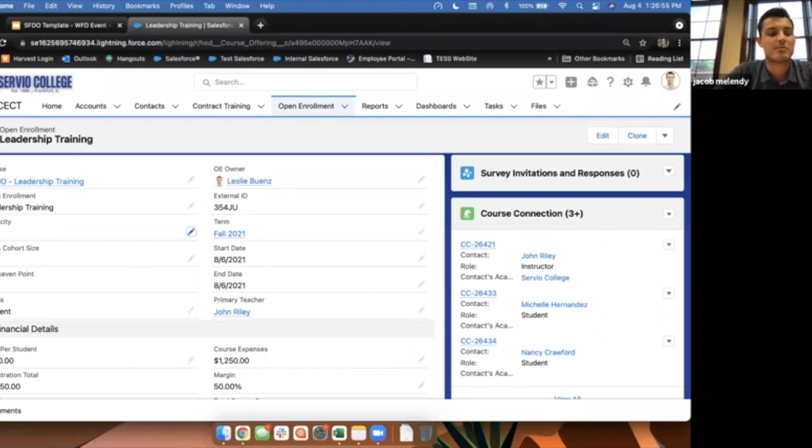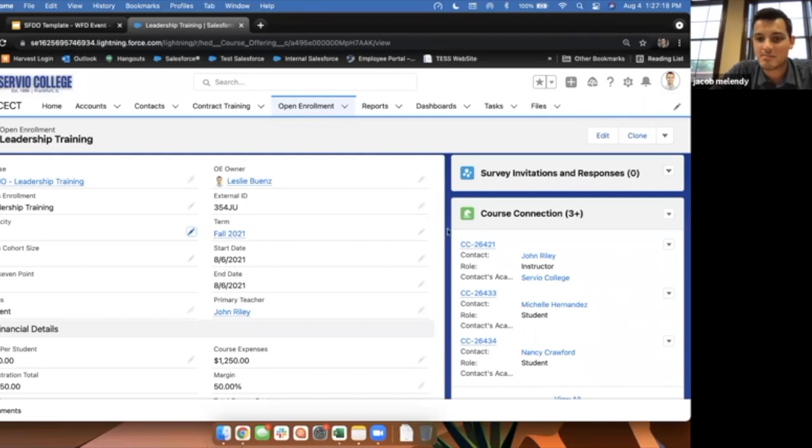And under that, we have our break-even point. This allows us to understand how many people we need to sign up for this course to be able to make money on the course. So we can see 7.5 as our break-even point. So we know that we need to have 8 people enroll to start making an income for the course. And if we have 7 or less, then it's a net loss for the open enrollment opportunity.